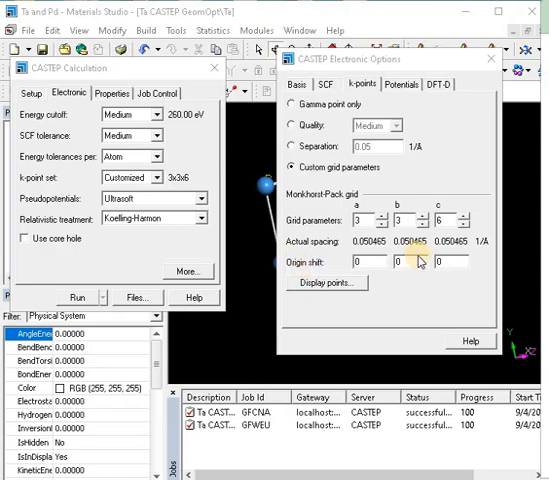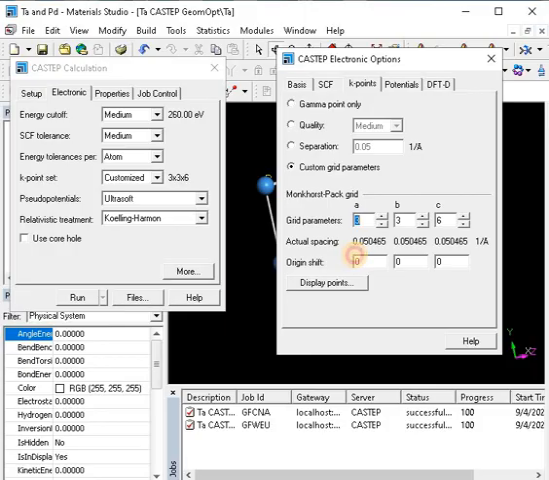Here we have 0 0 0, which is the gamma point. Origin shift means shifting the KPoint grids away from the gamma origin. Gamma point is basically the origin of the Brillouin zone, and by customizing grid points, from this step you can get the shifting information of your grid points from the origin.